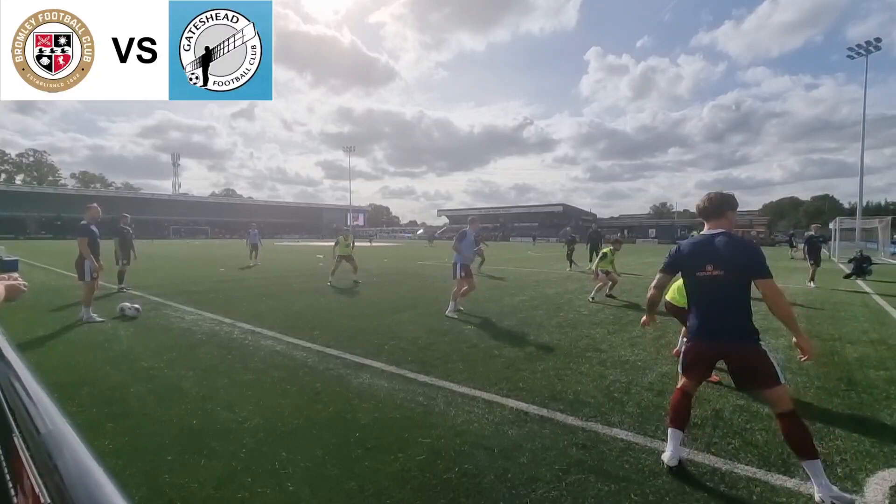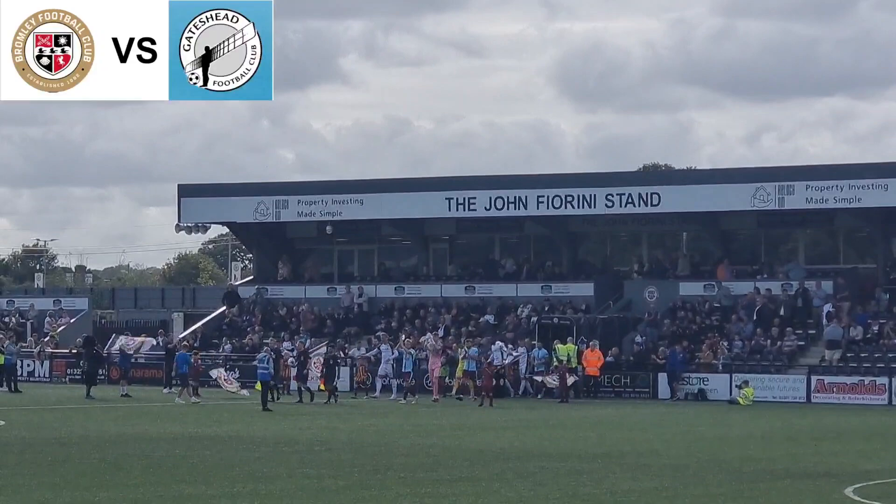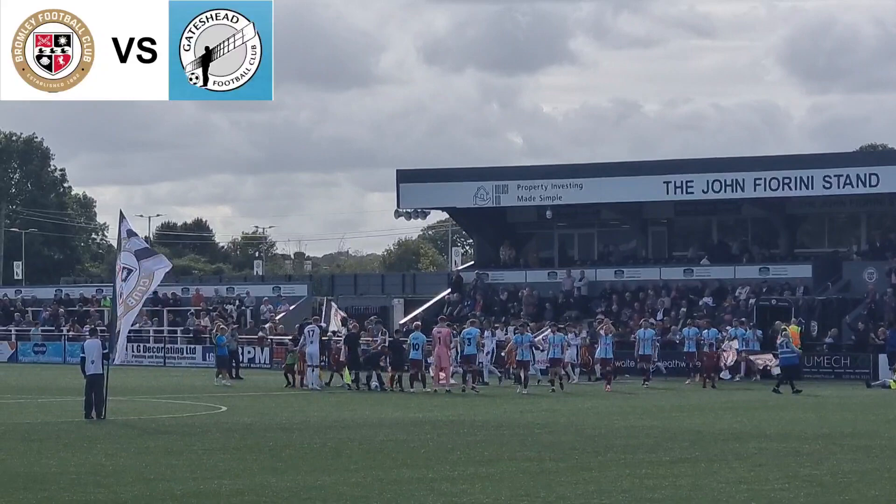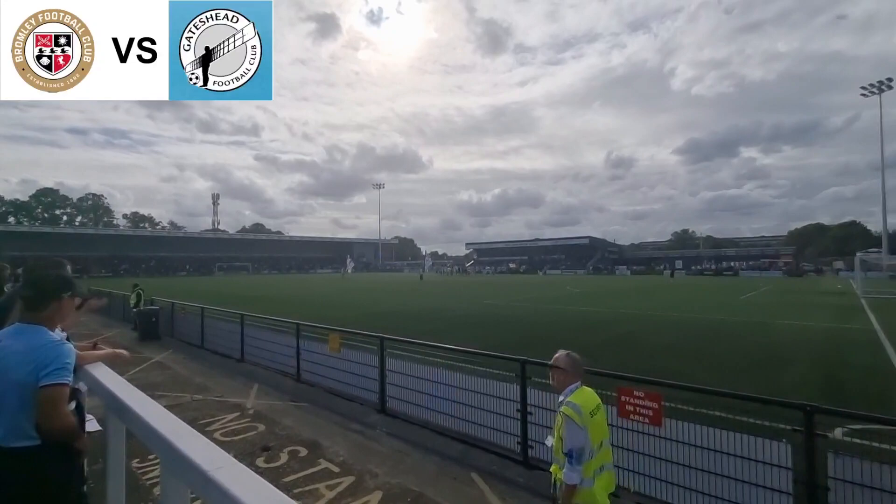We're coming to today's game between Bromley and Gateshead with two teams who are actually level on points — Gateshead fourth, Bromley fifth, both teams level on 22 points, though Gateshead with a significantly better goal difference. Bromley, after a slow start to the season, have now found themselves in the playoffs. Up top they've got Michael Cheek, who in non-league is basically just a goal cheat code — he's guaranteed you 15-20 goals per season. It's actually Gateshead and Marcus De Nanga who have the top goal scorer this season. He's got 11, and he's looking to pilot the Heeds to another victory as they look to continue their strong start to the season. Nice little atmosphere from the Gateshead fans that have turned up. Let's hope for a cracker.